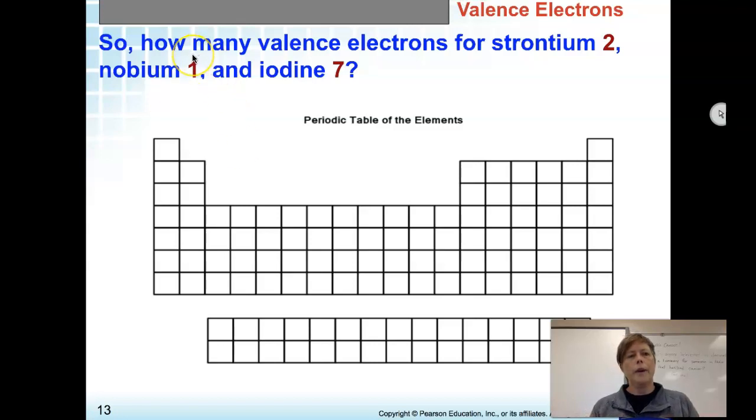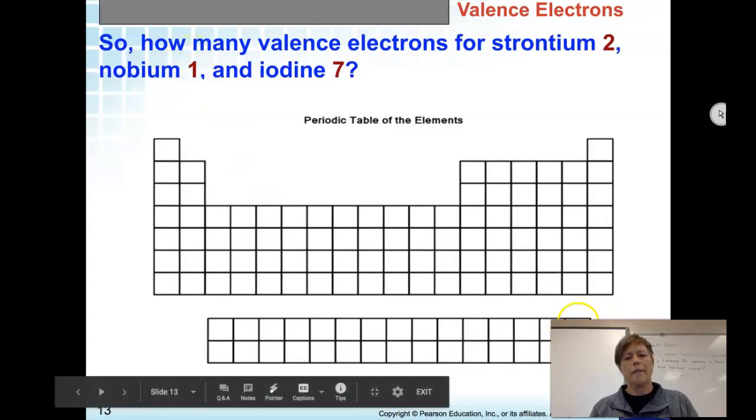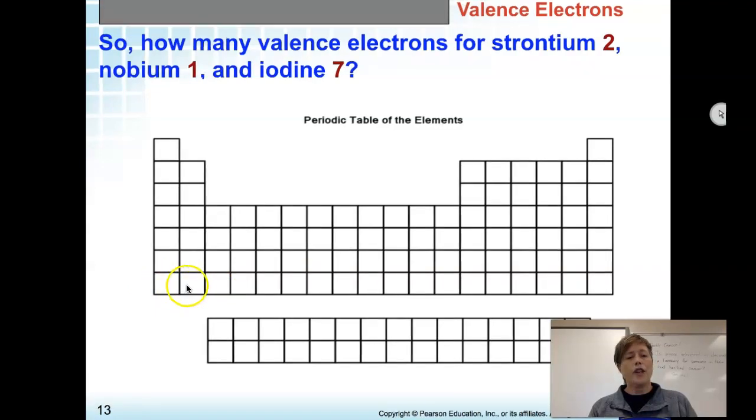When I look at niobium, niobium is actually located over here. Now I put a 1 here. Niobium inserts, this would insert down here. We know that these fill first, so in actuality, niobium has 2 valence electrons. Keep that in mind. It's not 1, it's 2. The only ones that have 1 valence electron are those found in this column. So I threw that mistake in there on purpose.